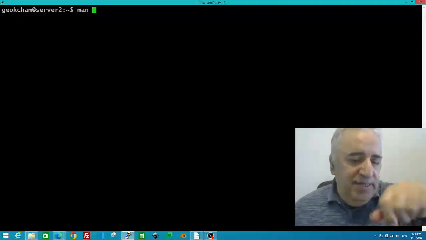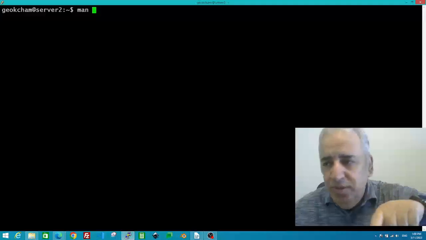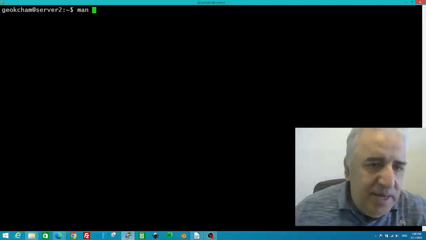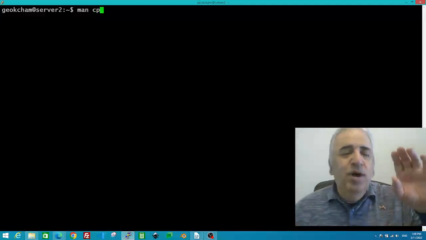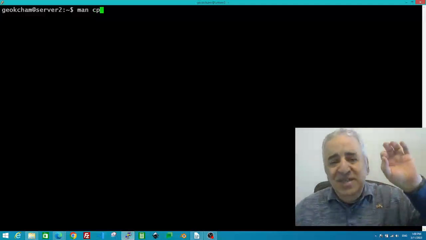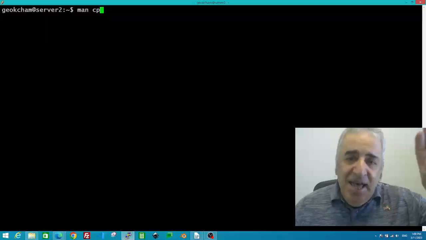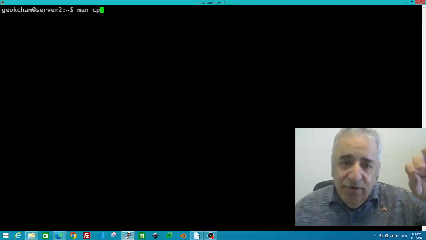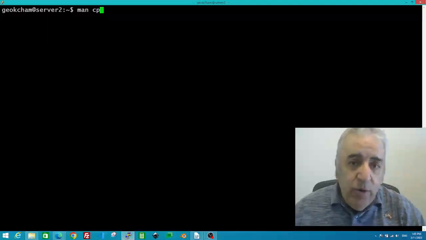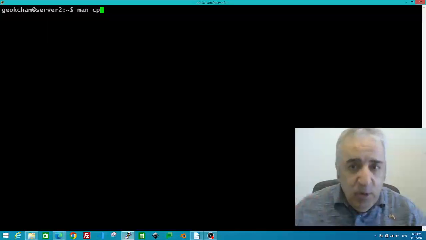So let's see if the cp, and I'm gonna assume it's here because it's one of the basic commands. So man cp, and if you hit enter, it's gonna give you details about what the cp command does and the options you will use, and I'm sure it's gonna list the -r flag that we just saw and explain why it's used.